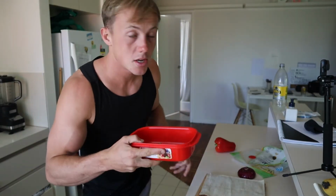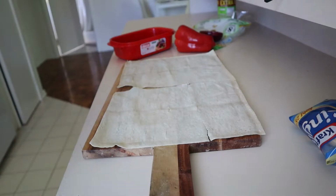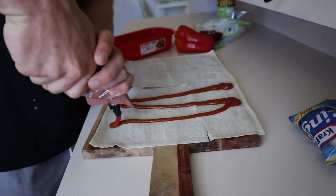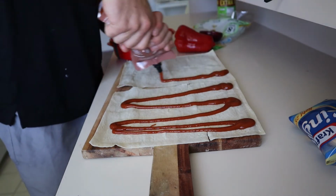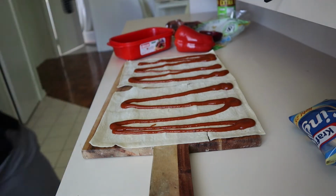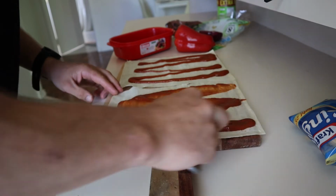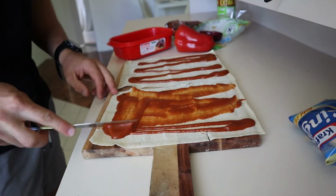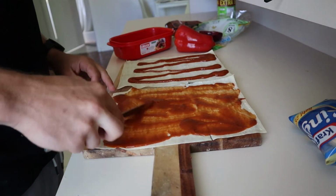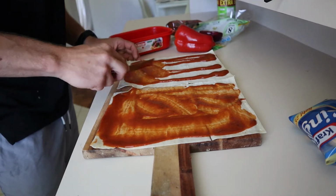A bit of beef mince, pepper, onion. We're gonna go for a Mexican style. First things first, we're gonna get the barbecue sauce, spread it on the wraps. I use quite a bit of barbecue, but that's because I quite like a barbecue pizza. You don't even have to go barbecue if you don't want for this one. You can go chopped tomatoes, you can go tomato puree, but I think the barbecue Mexican style is gonna go really well together.